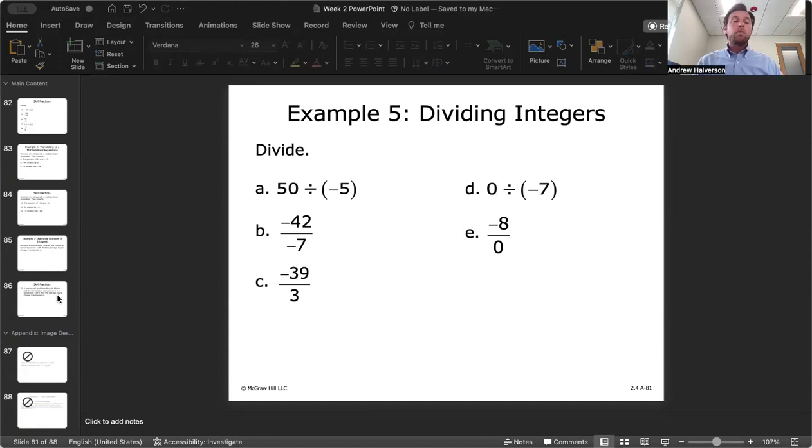I use my calculator all the time, and I'll be candid with you: sign errors are my number one mistake. I've been doing this for decades, coming on 4 decades now, and sign errors are still my number one mistake. I always check with the calculator, so I hope you are too.